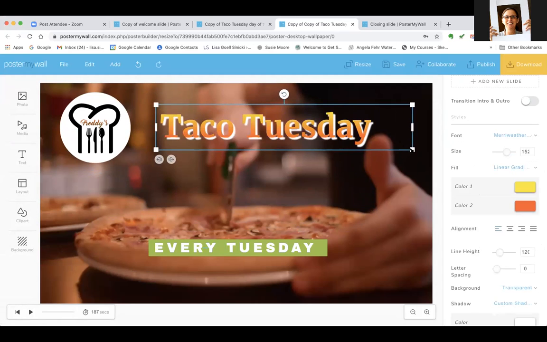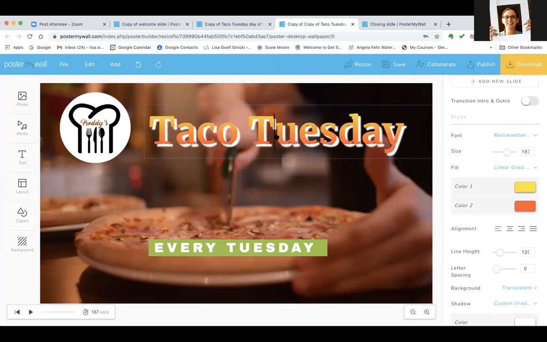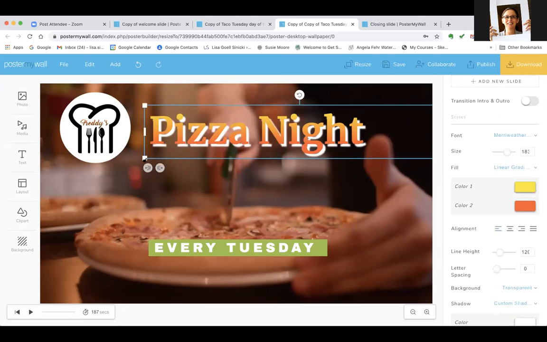I'm going to drag that, make it bigger, and click twice to select one of the words, click 3 times to select them all. Pizza Night. It's that fast, that easy. You have your new copy. Actually, I want to make that even bigger, I think.